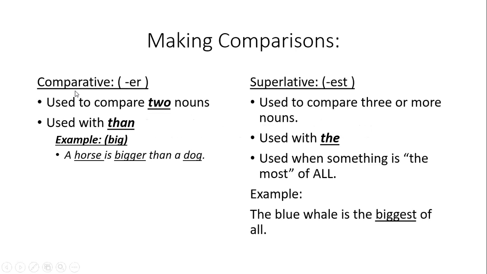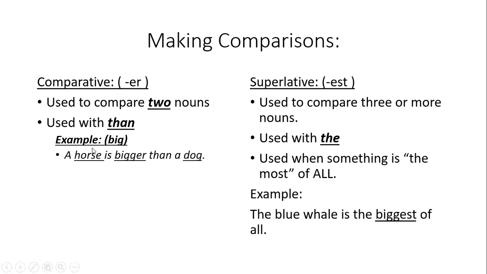Okay, look at the chart here. Comparative is going to have the ending -er, and superlative is going to have -est at the end. So when do we use the comparative and when do we use the superlative form? That's the big question. So I am going to tell you, and if you want to copy this down, I recommend that you do. That would be very smart of you. Awesome. So we use the comparative form to compare two nouns. When you're comparing two people, two places, two things, you need the comparative form, okay? Also, you will be using than. In the sentences where the comparative form is needed, the word than is going to be your keyword to easily identify that the comparative form is needed.